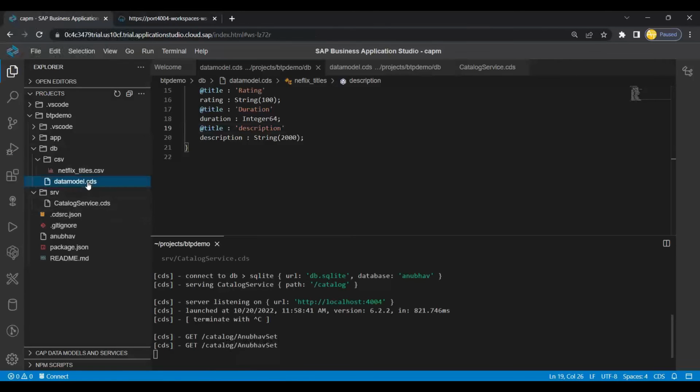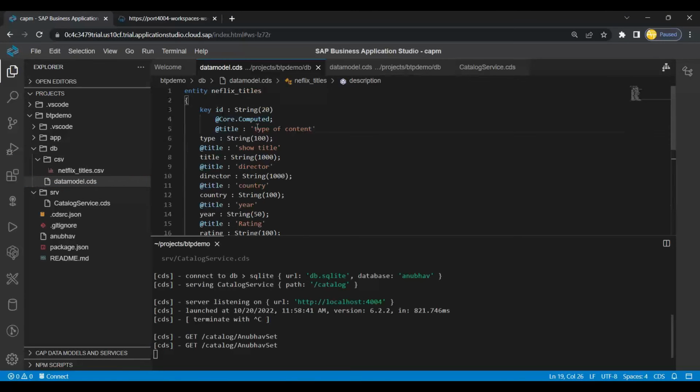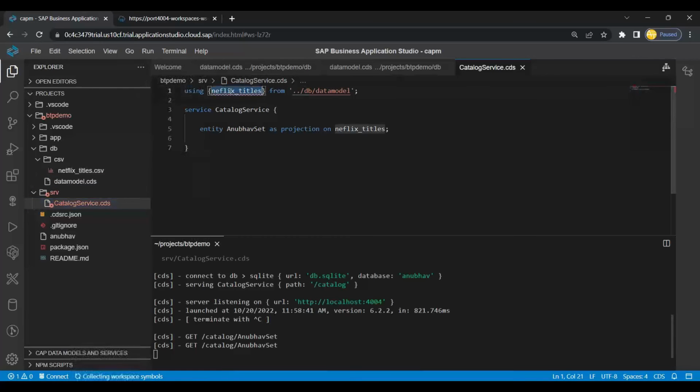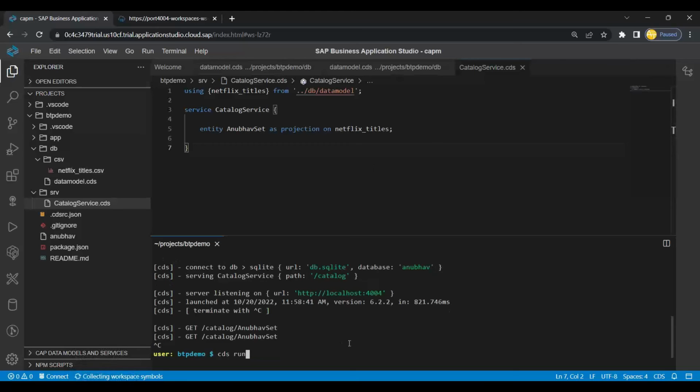So the reason why the data is not uploaded perhaps is because of the name of the table. The table name which you create must exactly match the name of the CSV file. Only then the data will get uploaded. So you can see while typing the data, I have made a small mistake. I have just forgotten a T, Netflix. Yeah, so that was my bad. So let me correct that. And I'm just also going to go back here to add this Netflix over here to correct it. And then let's do the redeployment.